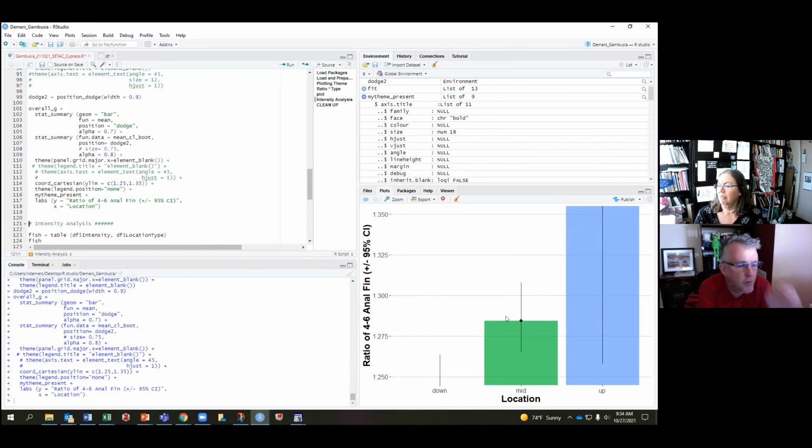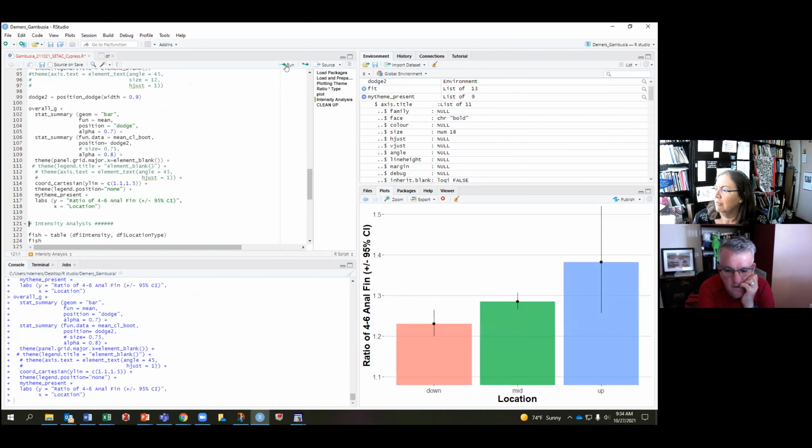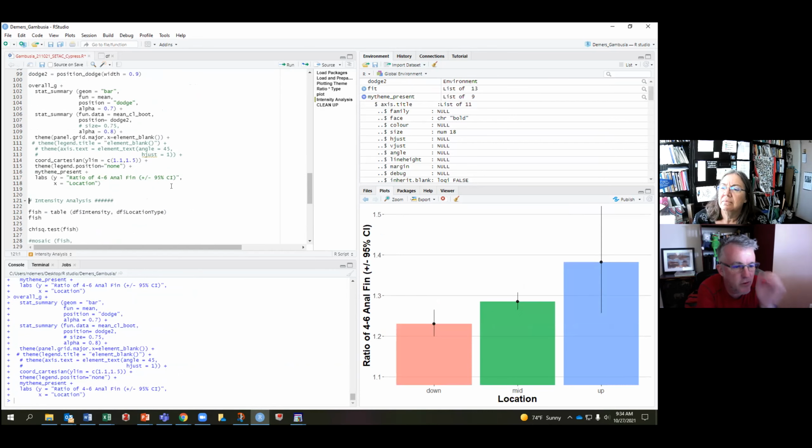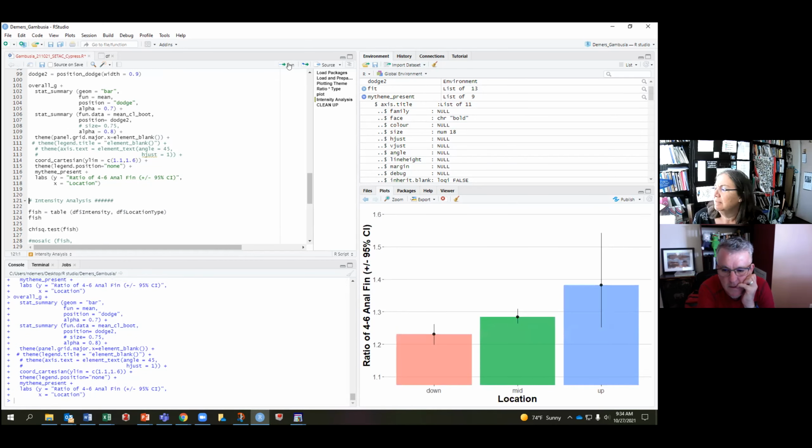All right, do me a favor, go on line 114, Cartesian plot, and let's change that to 1.1. And then change the second number to 1.5. Okay, run it again. Okay, let's go back down to line 114 and change it from 1.5 to 1.6. Run again. Oh, there we go.